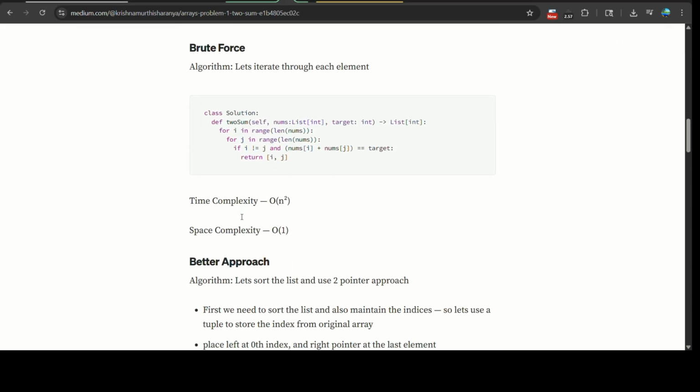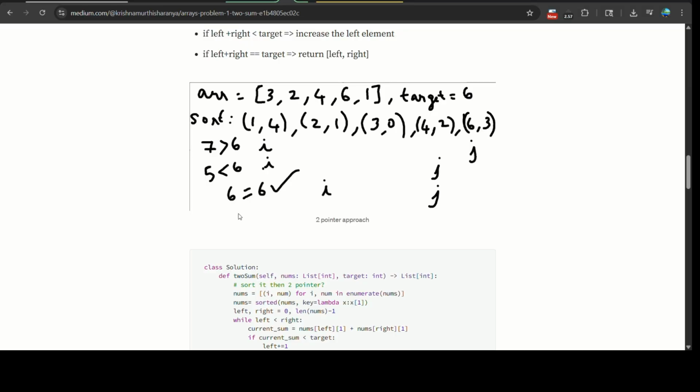Okay, the same thing I've added here as well with a few more numbers, so that we can see what we have to do if they do not sum up to the target. Here, luckily, we were able to get to the target instantly with the first iteration itself. I've just added 1 and 6 in this. So initially our left pointer is at the first position and our right pointer is at the last position.